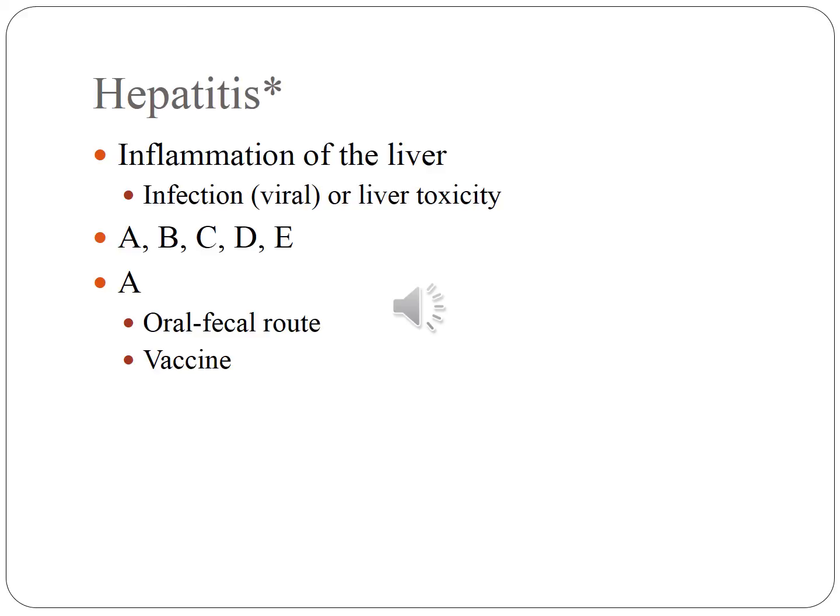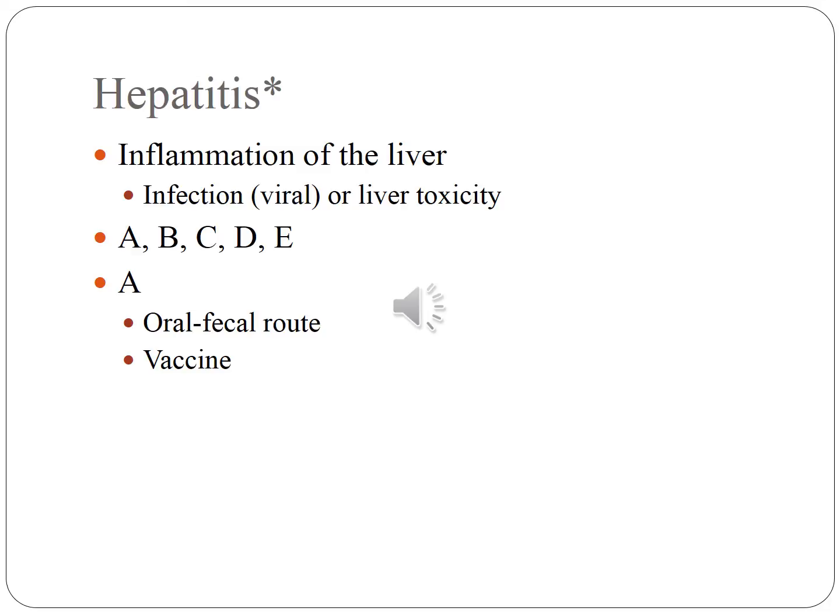So hepatitis is inflammation of the liver. And it can be caused through one of two mechanisms: either an infection, which will be caused by a viral infection, or it could also happen through liver toxicity. So probably what most people associate with hepatitis is some viral form, but people can get hepatitis from liver toxicity. And we're going to talk about a few different types of hepatitis: hepatitis A, B, C, D, and E, and just kind of talk about how they're transmitted and what we typically see with them.